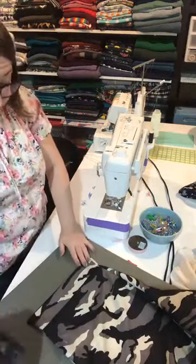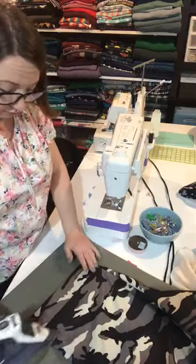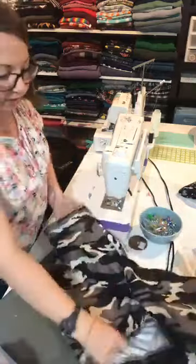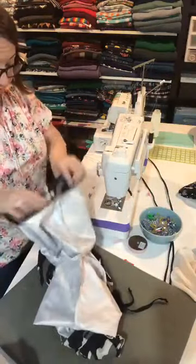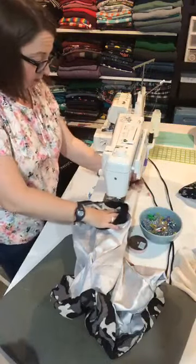So yeah, knits, I do construct on the serger. Hands down, you can do that, the way that knit fabrics are made versus woven fabrics. You can definitely construct with the serger for knits, but I don't recommend it for wovens. You want that seam allowance there for strength, and your serger is going to remove it.